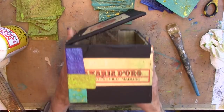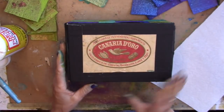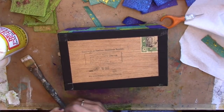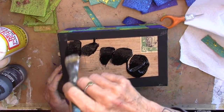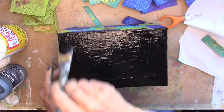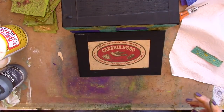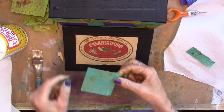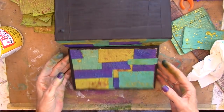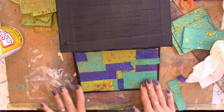All right, on to the side. We have the front and the side and the back and the other side done. Now we're going to go to the top. Before I do the top I am going to paint the bottom with some black gesso and let that dry. While that bottom is drying, I'll put our patches on the front. The bottom is dry, mostly. The top is done, all four sides are done. I'm just going to leave it like this, walk the dog and come back and play some more.